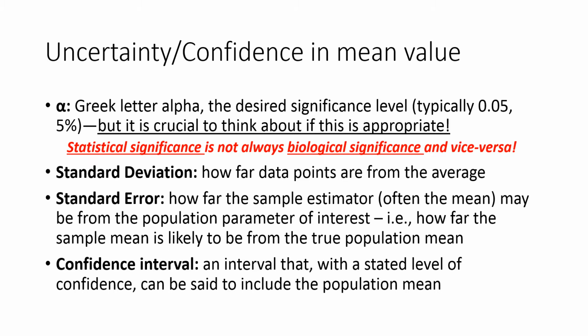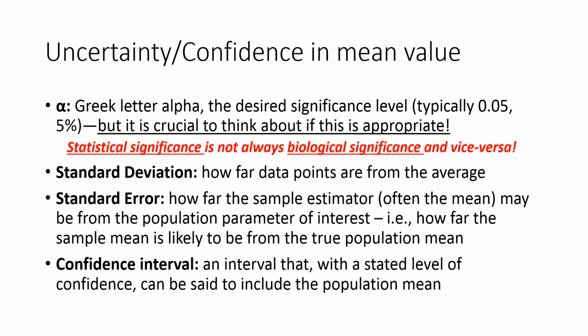Say you had, I think they give an example in the text of, two groups of mice, and they weigh the different groups of mice, and there is, because they had a large enough sample size, a statistically significant difference in weight between the two populations of mice. But that difference in weight is like 0.2 grams. Depending on how big the mice are, it probably doesn't matter. Like 0.2 grams, probably not a big deal. But that's a case where it may be statistically significant because maybe you had a large enough sample size, but it's not really biologically significant. There isn't really a big difference between the different populations.